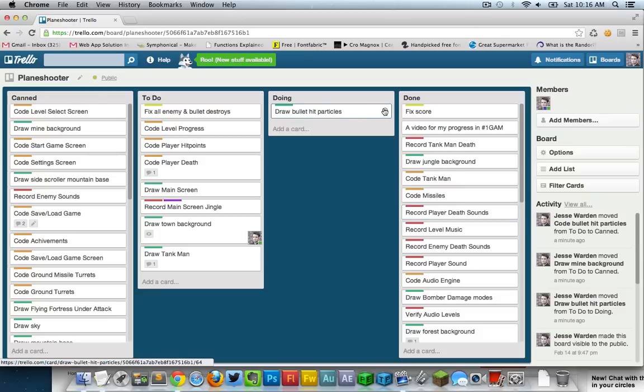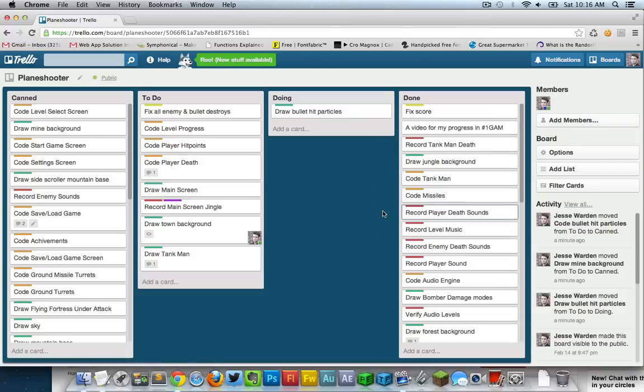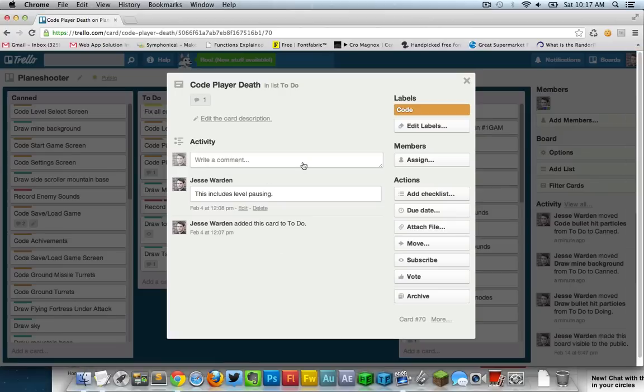They have deadlines, due dates and stuff, but I've never really heard of due dates working in software, so I never use them. What I do make sure is I leave a comment because sometimes I won't come back to a task for like a week, so it's helpful to remind myself where I go. It's kind of like a to-do in code, but it's like, why did I create this task, right?